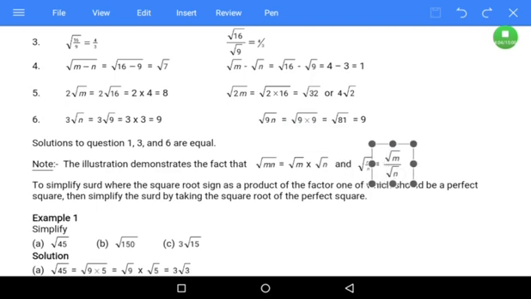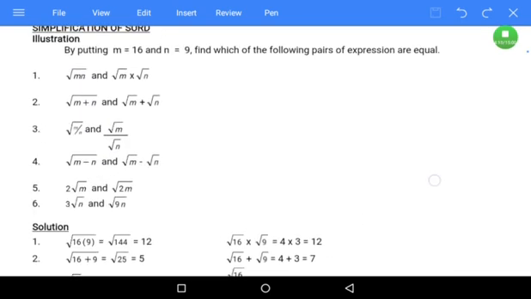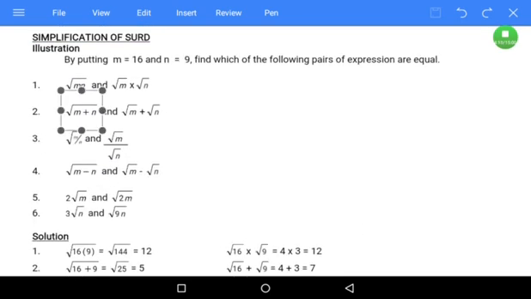But if you have root of m plus n, that will not give us root m plus root n. No, that's a pitfall. Likewise, if you have root of m minus n, that will not give us root m minus root n. So it means if you have m minus n inside the root, you can't do anything. All you can do is to calculate m minus n if possible, and find the root. You cannot split it as root of m minus root of n. You can only do the splitting when we have multiplication and, of course, division. Do you understand? Okay, so let's try if it's true.